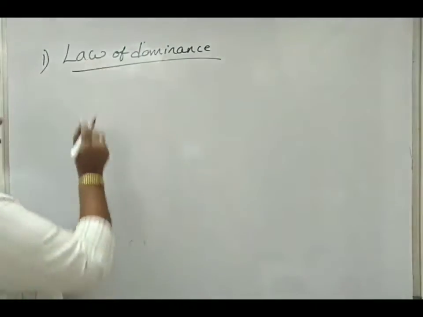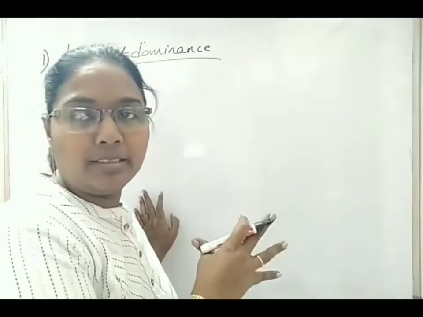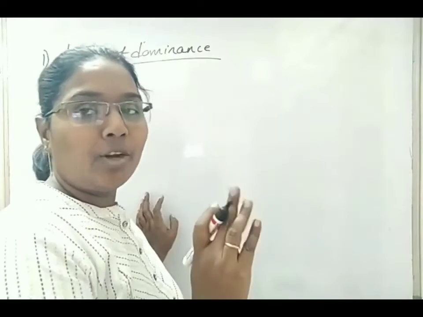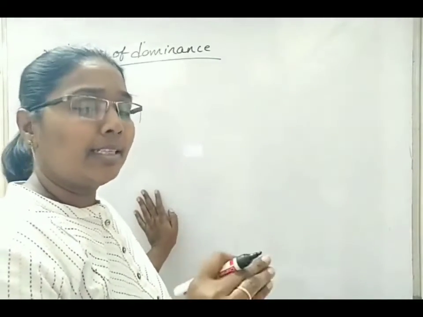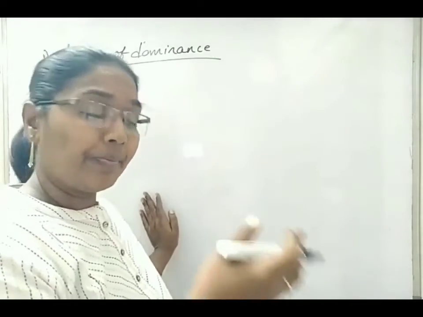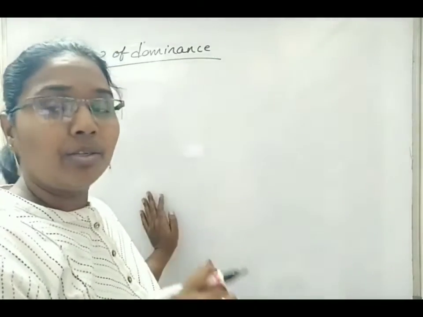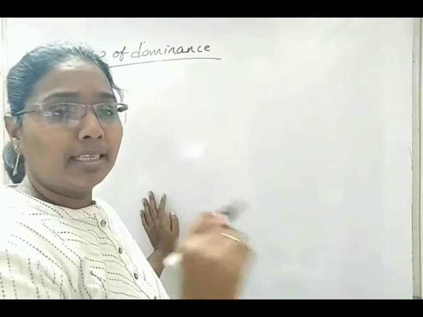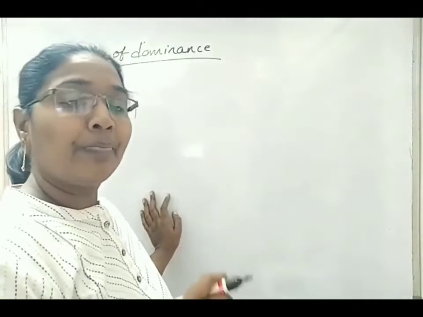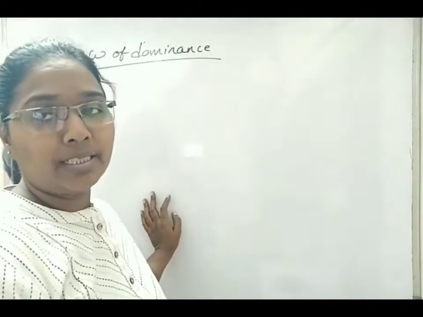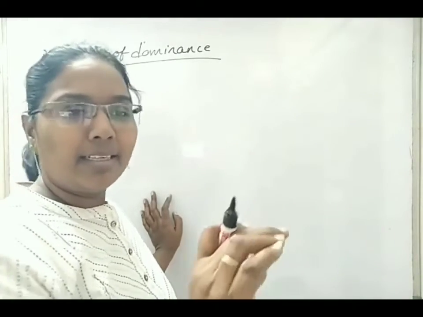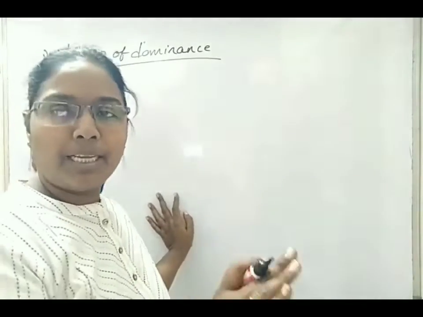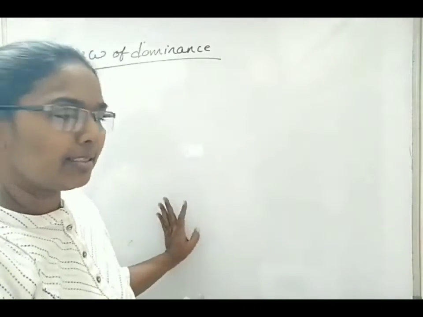Okay, so now first of all we'll see just easy sentences to explain the law of dominance. Then we will go through some other sentence framings that are included in different books. But sometimes in genetics we have to learn the sentences as they are given in the textbooks. This is because most of the time when questions are asked in genetics, the sentences are not changed. So let's learn that critical sentence framing sometimes, and also we will get the meaning from that sentence.